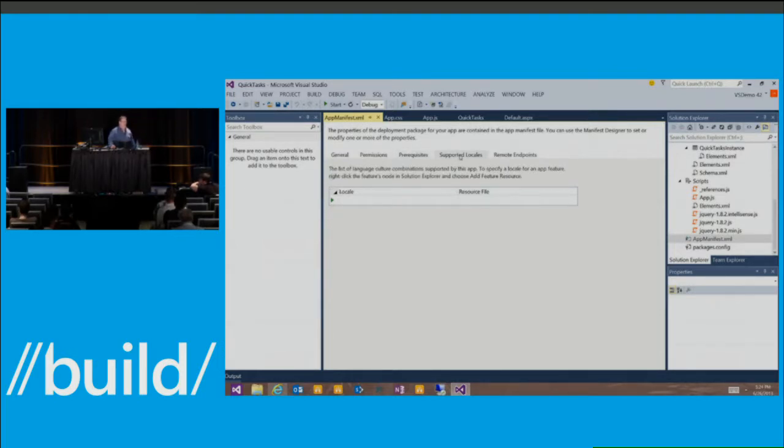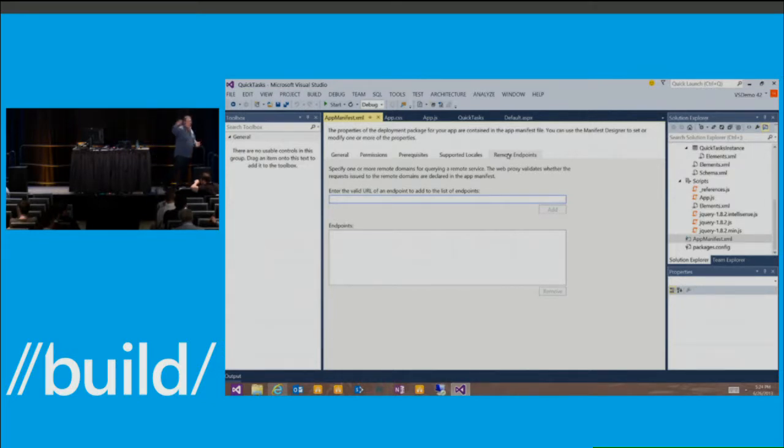Locales, we support creating localized apps, of course. Here's where you can specify those locales. And then remote endpoints. This is for the case where your client-side code needs to make a cross-domain call, typically you'd be blocked. If it wasn't like a JSON-P type feed, you might get blocked because it's cross-domain. SharePoint actually allows you to use their proxy. They kind of have a web proxy. And by specifying the URLs here that you're going to call out to, they can kind of say, okay, that was one of the URLs that the developer expected. So this kind of keeps you a little more secure there with those cross-domain things.